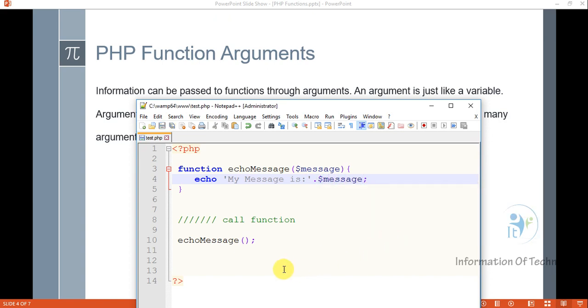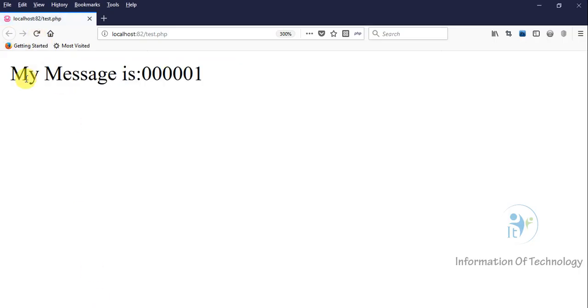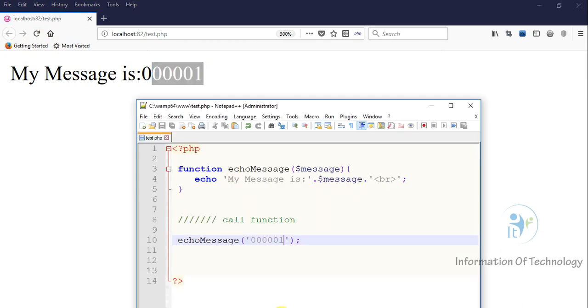Okay, now when I call echo message, I just break line. Now I will echo the string. Now we go to see the result. I assign the argument to my function.